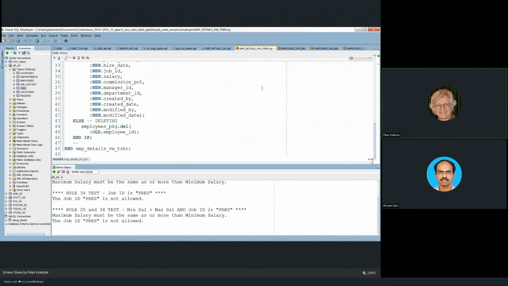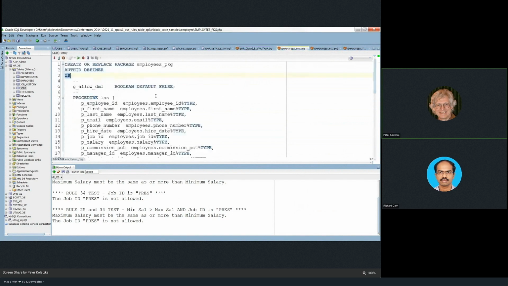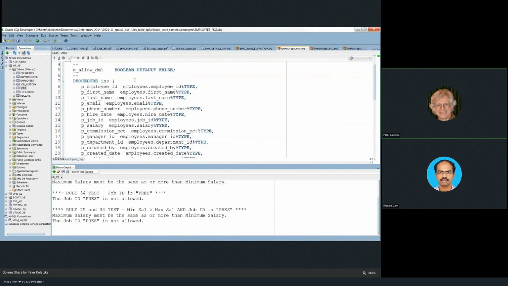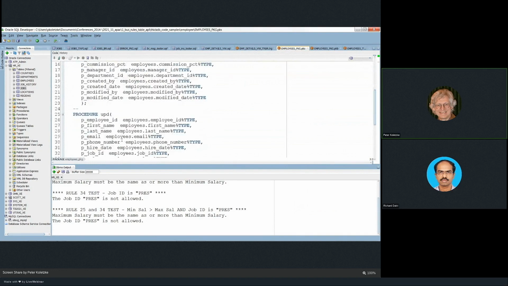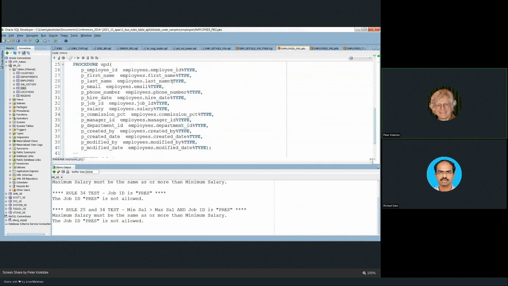And if there's an error message in the package, in employees package, it will return raise application error to the trigger, and the trigger will just pass it back to the caller. There's no exception handler here. So looking briefly at the package specification for employees, it's the same pattern as the jobs table, column for each, a parameter for each column. And I didn't put the record level overloaded procedures in here. Update, same thing.